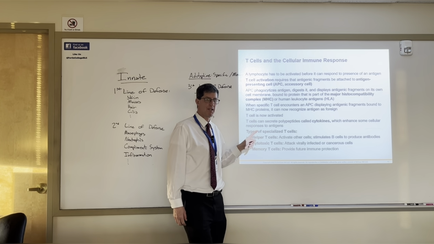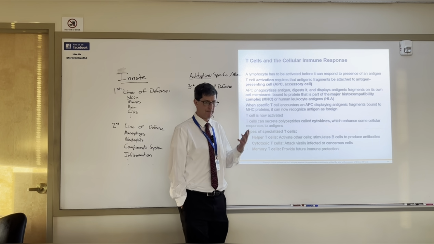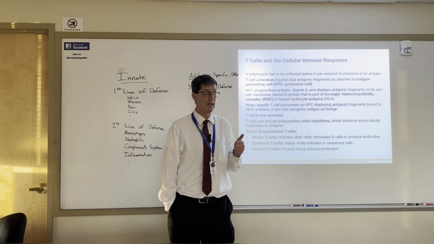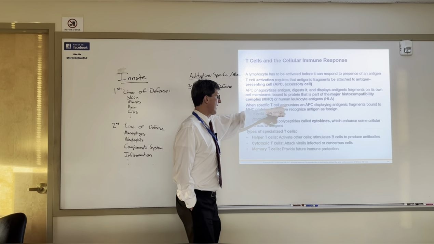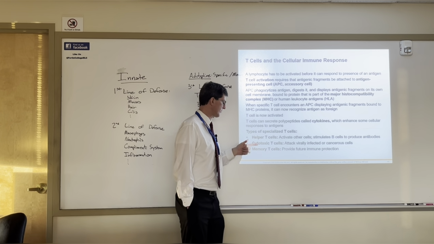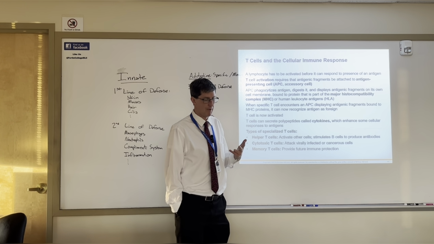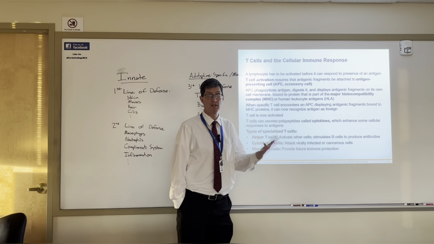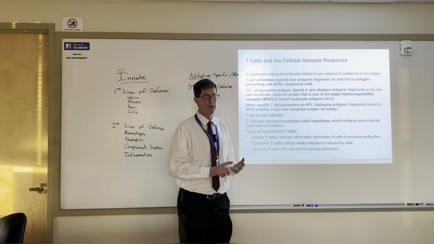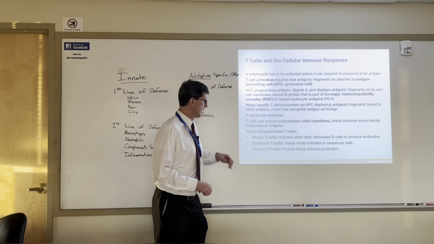The other thing that happens when the helper T cells get activated is the helper T cells release chemical signals called cytokines. And there are a couple different types, but the chemical signals that the helper T cells release when they're activated will do things like increase the ability of antigen presenting cells to present and to eat stuff, and increase the activity of killer T cells or cytotoxic T cells. It'll activate these so they can kill stuff. It will stimulate inflammation and increase white blood cell production. So the cytokines they release will go to the bone marrow and tell the bone marrow to make more white blood cells. They also will help activate B cells. We'll talk more about that when we get to B cells in a couple minutes. So this is really important.